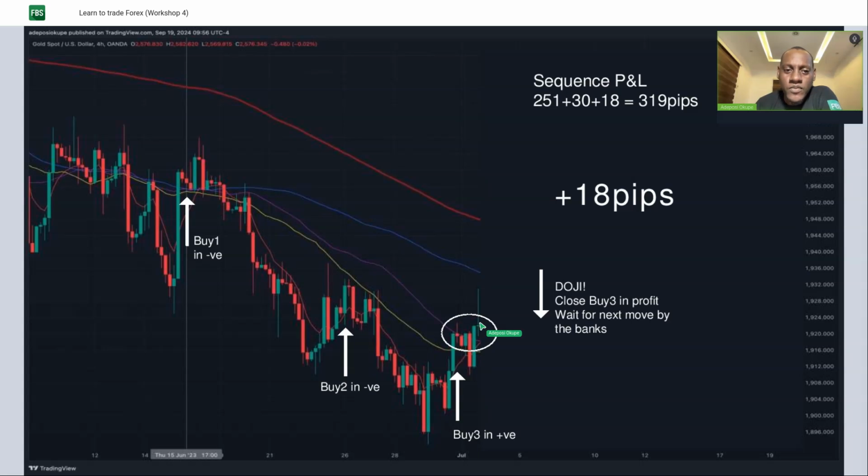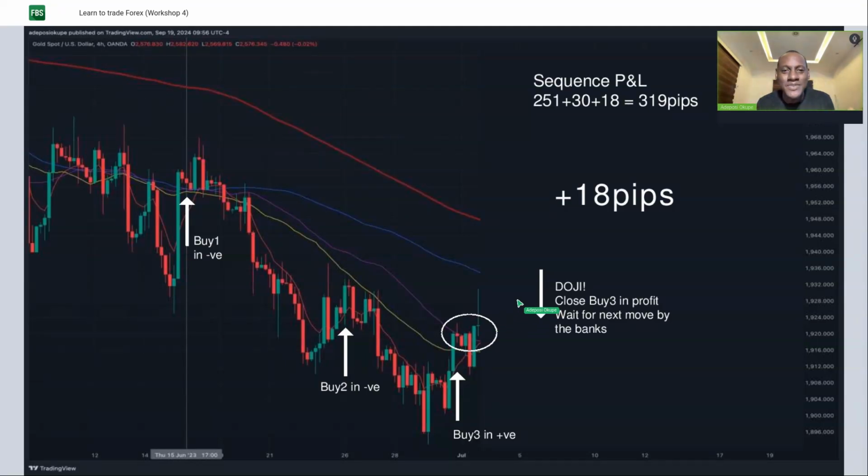Doji. What did I tell you about Doji? If it's at the top of the trend, you exit. If it's at the bottom of the trend, you ignore it. But you could decide that, all right, I will ignore it for this first buy and second buy. But this third buy that I open here, I think the doji is above it. Maybe I want to take that in profit. Or maybe not. There is no wrong decision.